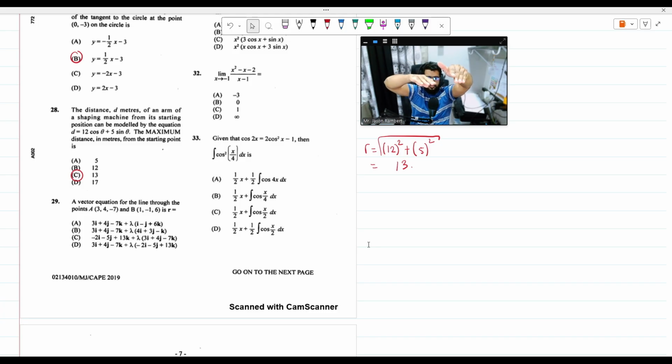So minus 2, minus 5, and 13 is out of the question. 3, 4, 7, minus 7 is out of the question. I need to go to a point on the line, so it's either A or B. When I go to a point on the line, I need to now go into a direction on the line. Now going towards B is not going to be 1, minus 1, 6. Going towards B would be the vector AB. So by process of elimination, my answer for 29 is B.